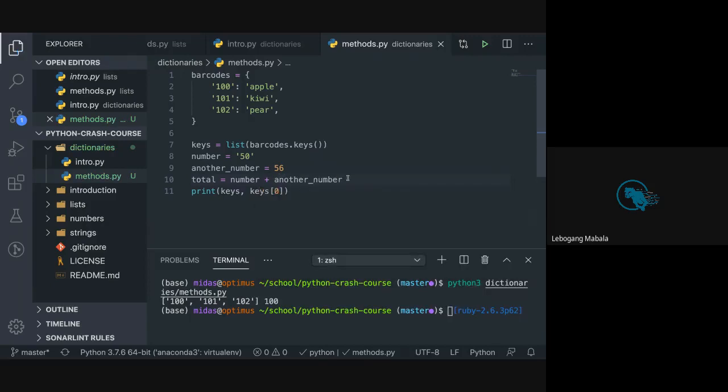We know that this won't work, right? Why doesn't it work? Because number gives you, what's it called? It's a string. You can't concatenate a string and a number. And also, you cannot add a number to a string. Exactly.